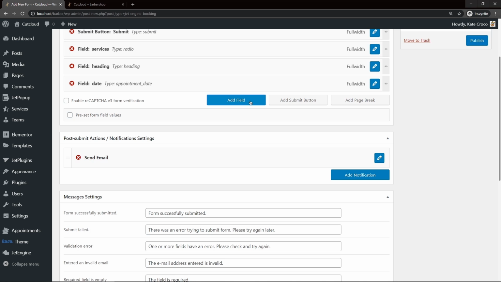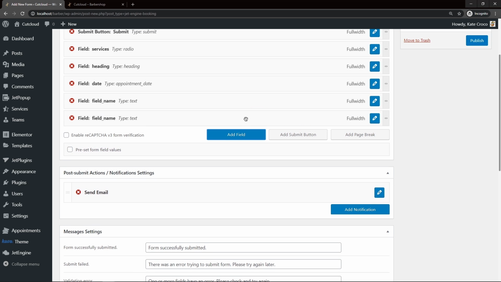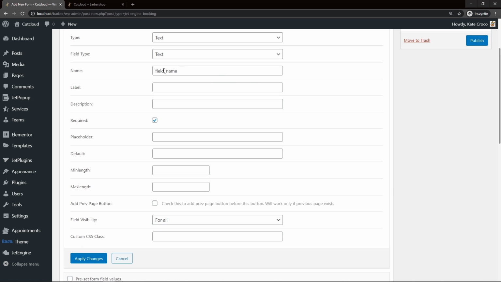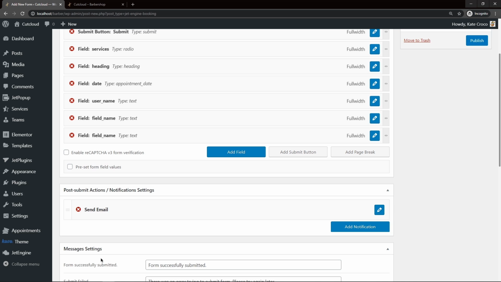So now let's add a couple of other fields for the confirmation info from the customer, like name, phone number, and email address. So field type text, field name username, label, let's make it confirmation, keep it required, and let's add a placeholder to it as well, your name. Great, apply the changes.